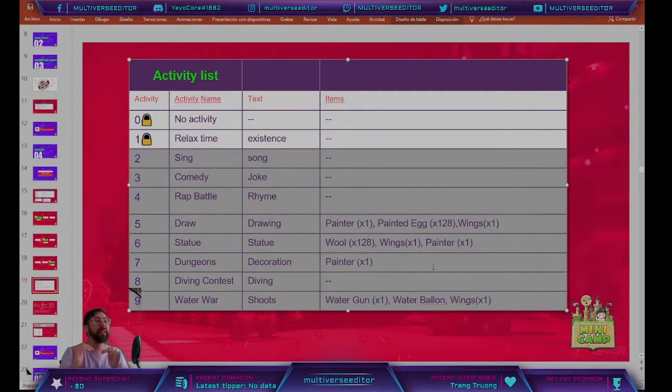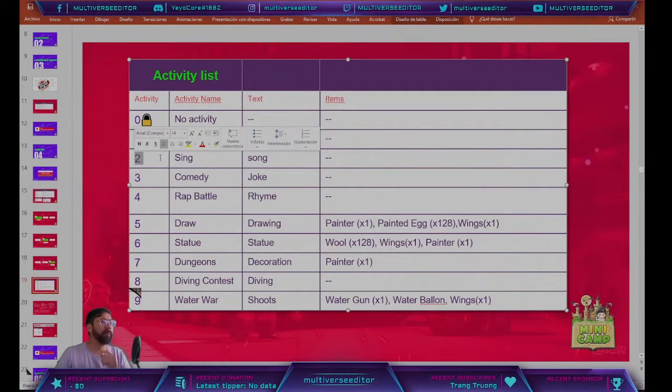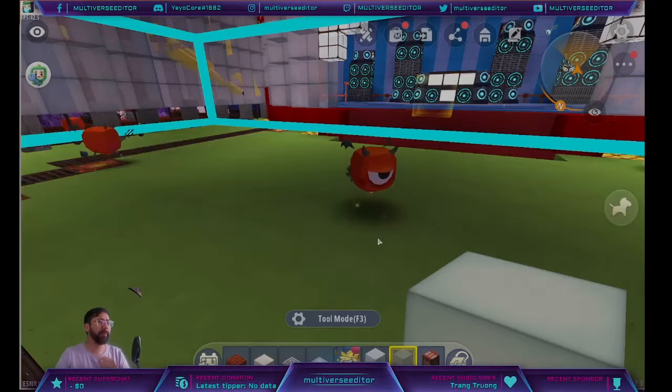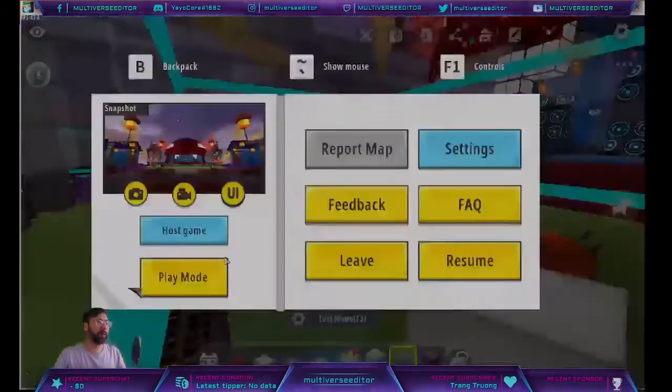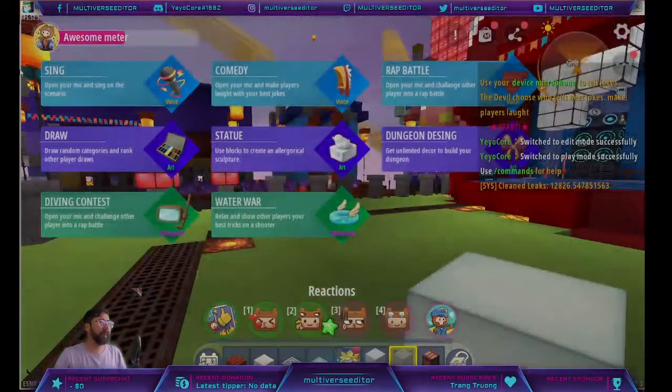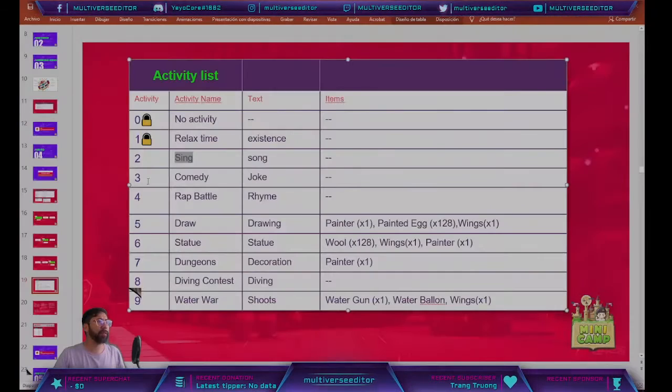I need you to think about it and make the list, guys, because it's very important. First, we are going to have a number, an ID. The number 2 means the activity name, or what we are going to do, is to sing, okay? If you see, activity number 2 is sing. What I need you to do is, for each activity, you are going to place a text.